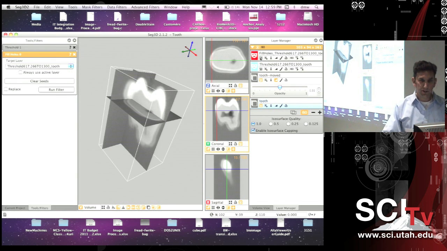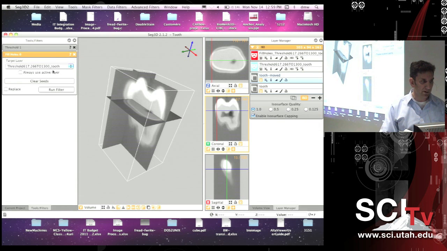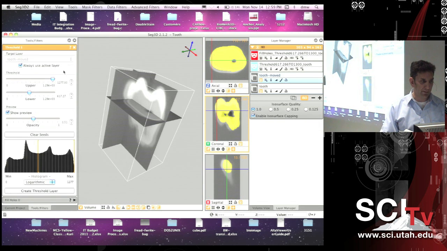Okay, so I already created a segmentation of the first one, and I have my hole filled version of it. I'm going to go through and do that for the second data set. So selecting tooth moved, go over here again, choosing my same threshold tool. I'm just going to tell it yes, always use the active layer.